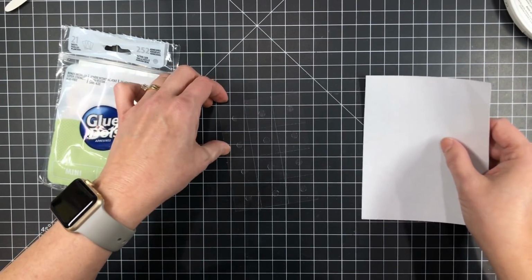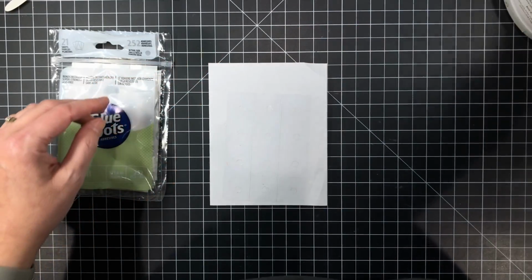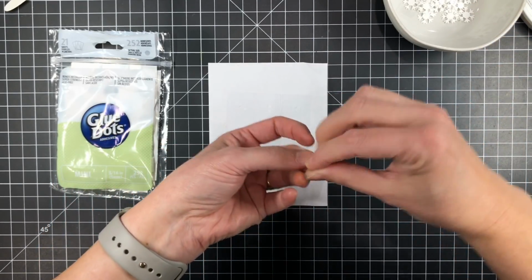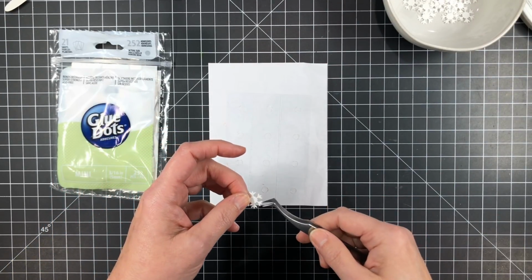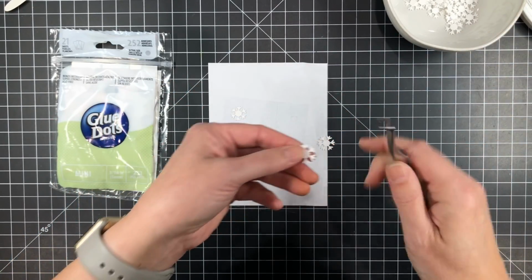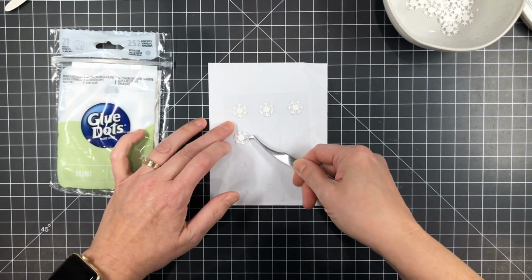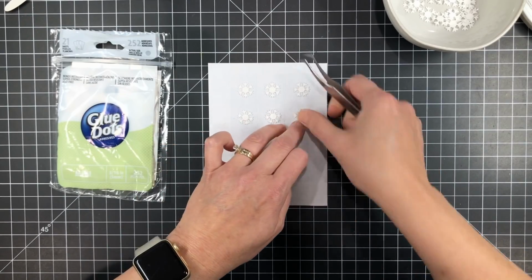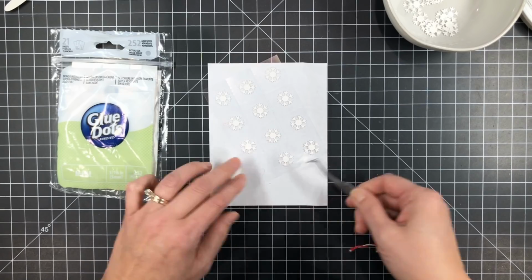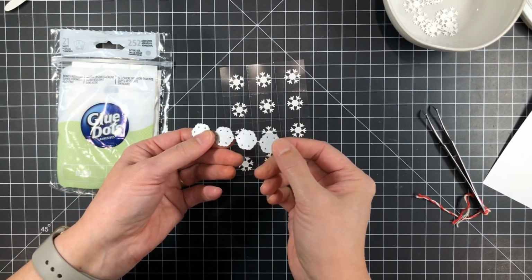So now I wanted to show you how I decorated the package, and this was just a quick trick, and I thought it was so much fun I had to share it. Okay, so I've got a sheet of glue dots. I just removed the backing sheet, and then I laid it onto some white paper because I thought it might help you see them better, but no, you can't see them any better than you did when they were just on my black cutting pad there. But anyway, I already die cut a whole bunch of these little tiny snowflakes, and these were die cut from some 110-pound Solar White, and I threw them in a bowl, and then I'm just grabbing them and popping them onto those glue dots.